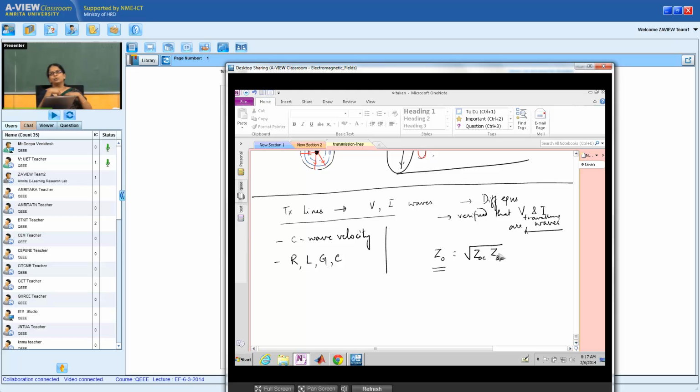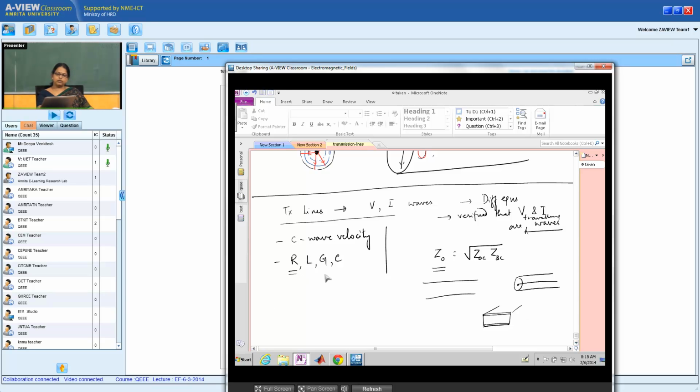But suppose I want to do an inverse problem, in the sense I want to make a line of a particular characteristic impedance for impedance matching or for a desired characteristic impedance. I want to make that line, which means I want to know what metal to use, what should be the spacing between the outer conductor and the inner conductor. I can have two parallel lines, or an inner conductor and an outer conductor, kind of a coaxial cable, or if it's on a substrate, I can have the top plate and the bottom plate of the substrate. I could have microstrip lines, right? How do I design those?